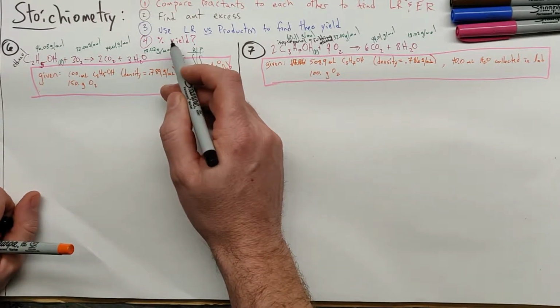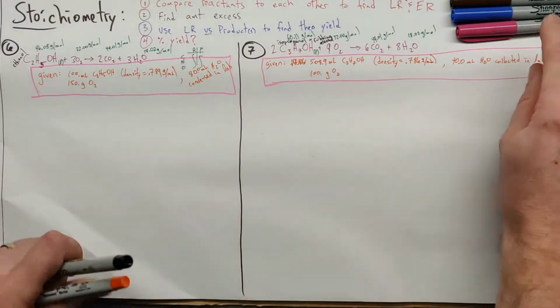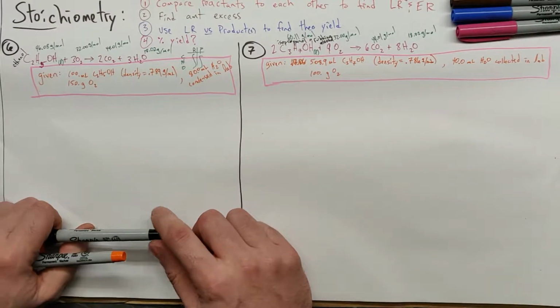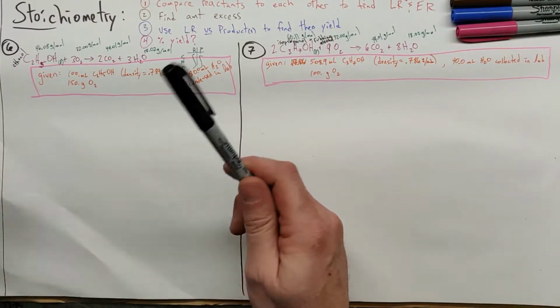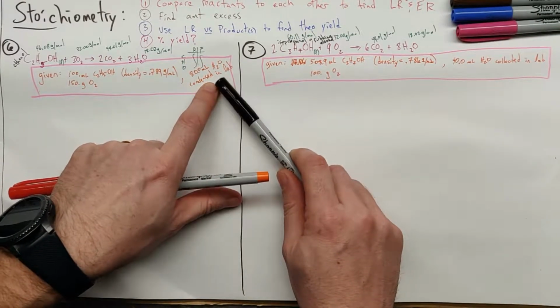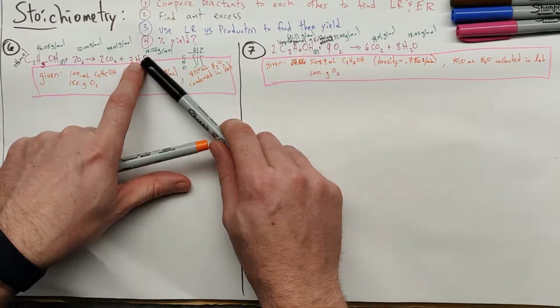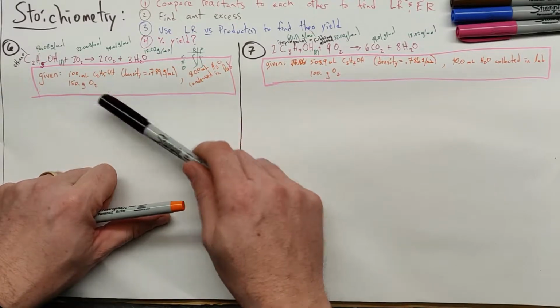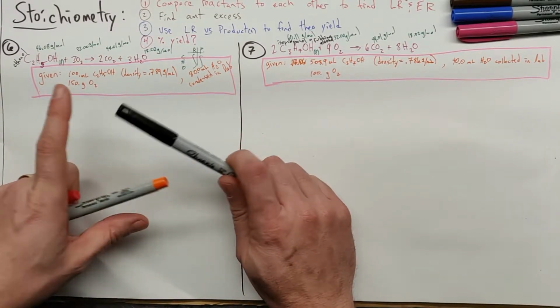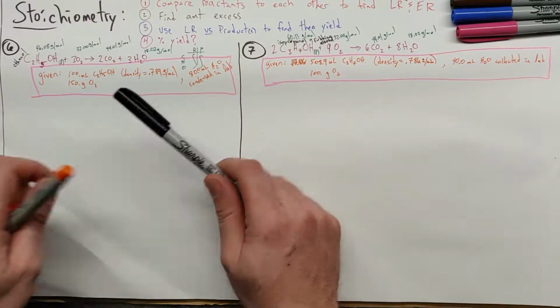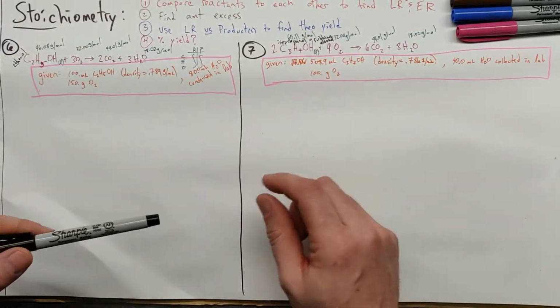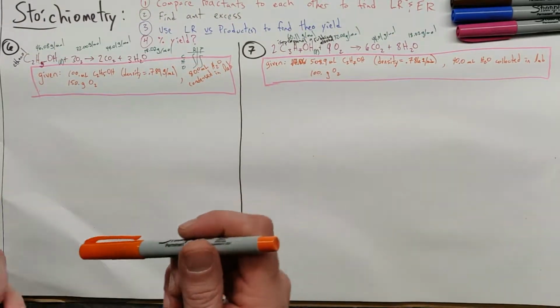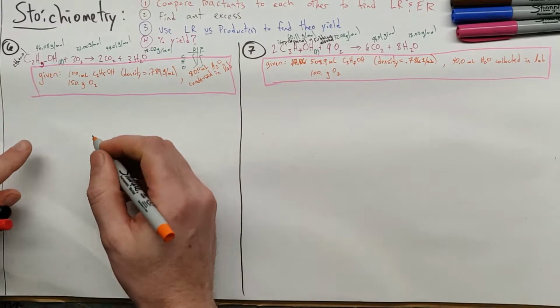In addition to our percent yield, we're also going to add in an actual yield of the other product. So we can take our, in this case, 80 milliliters of water, and that's how much we actually got. So the question is, how much CO2 did we actually get? And we'll use our percent yield to get that. And there's other ways to do it, but that's kind of convenient. I set these up in advance to save as much time as possible. Then I just yammered on to lose that time.